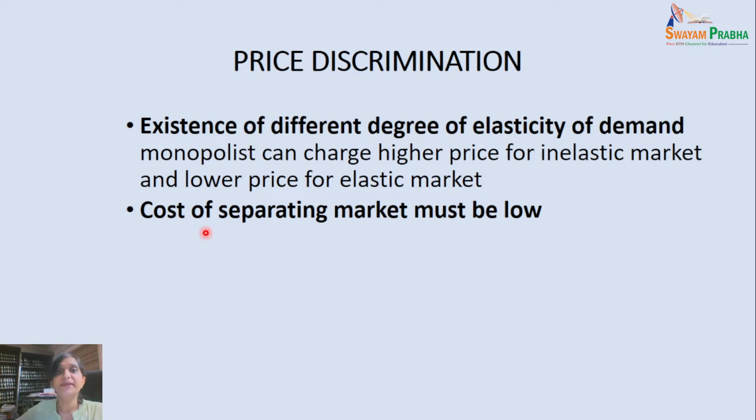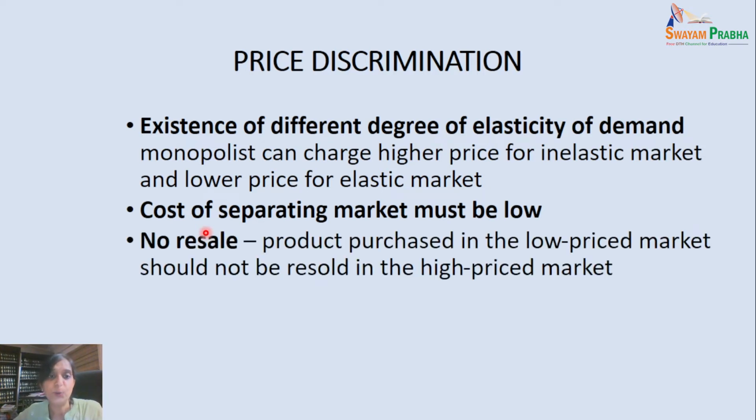If it is not low, I am trying to divide the market between two different buyers, and the cost of separating this market is high. So what will be the whole objective of dividing it into small segments? Because ultimately the cost of separating may cover up the cost of making that extra profit. Right? So the cost of separating the market should also be low. And then, very important, there should be no resale. That is, it should not be that the products are purchased in the low price market and then resold in the high price market. Then there will be no need of price discrimination if that can be done.